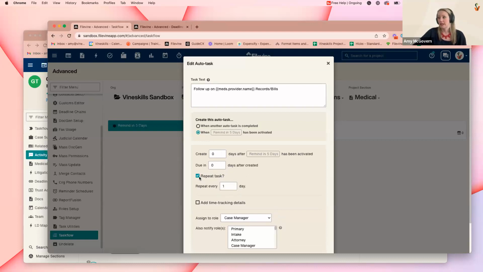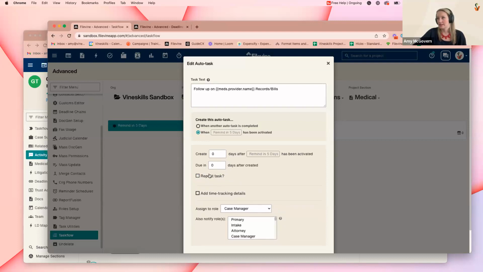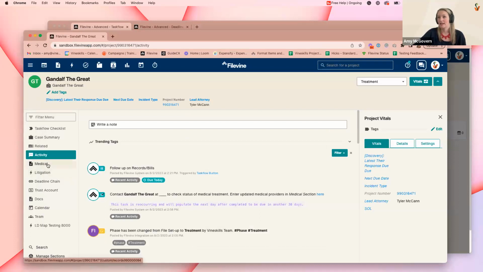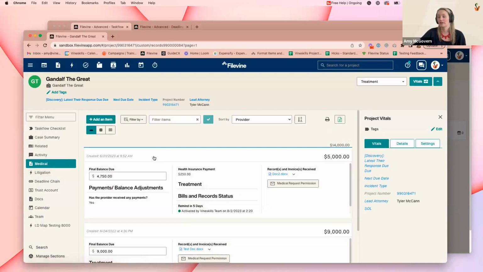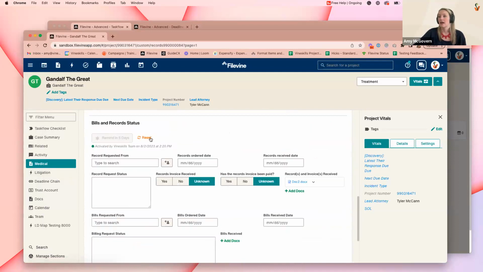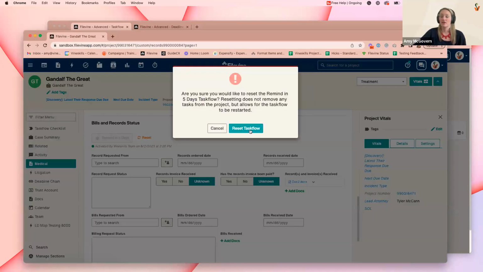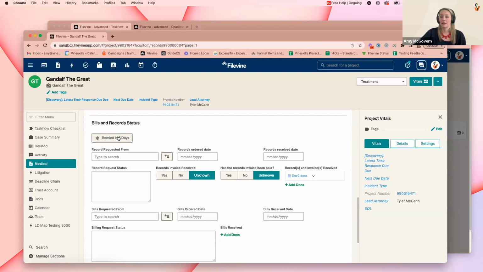Now, the only thing about repeating tasks in action buttons is the only way to get it to stop is to travel into where the action button is and click that reset. That's the only way to get that repeating task to stop repeating. And there's a couple issues with that. I've seen clients where the staff members don't remember to go back in there and reset.